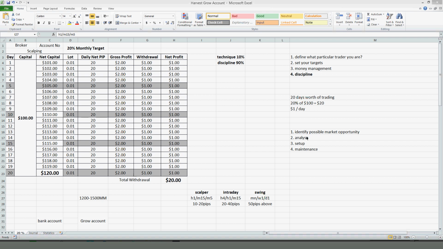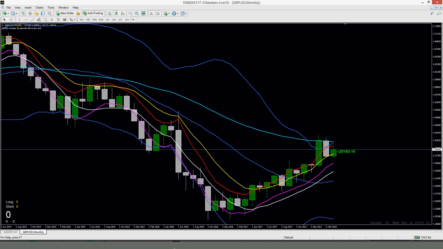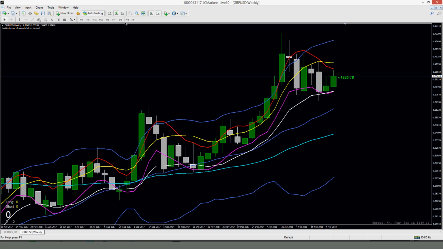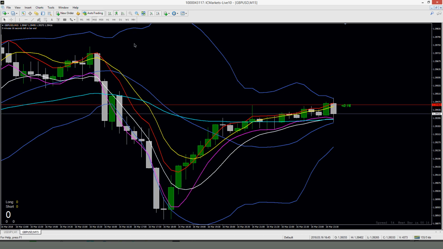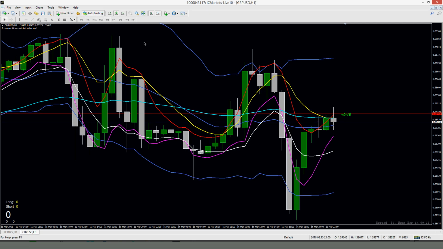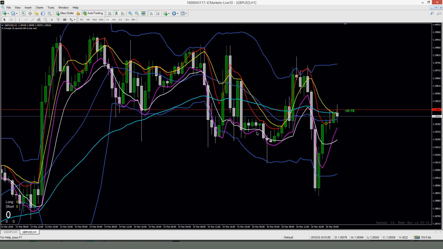Okay, so Azman was asking, the function of MA50 in monthly is to define the major trend. Do you also need to consider it in lower TF? Okay, so the function of MA50 is based on each particular time frame. It's not just on the monthly time frame, it's not just on weekly, it's based on each particular time frame. So if I'm looking at, for example, H1 at this particular juncture, on H1 you have MA50 going above middle BB. That's an indication of a sell zone.